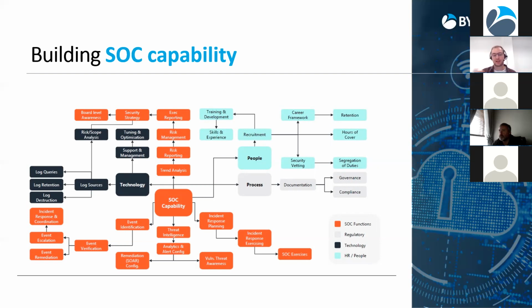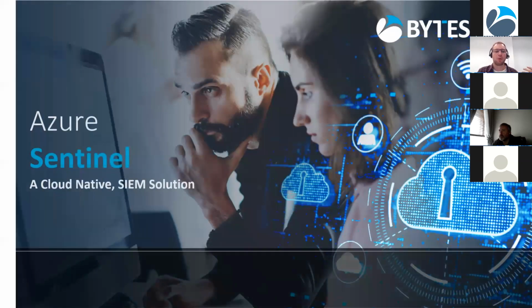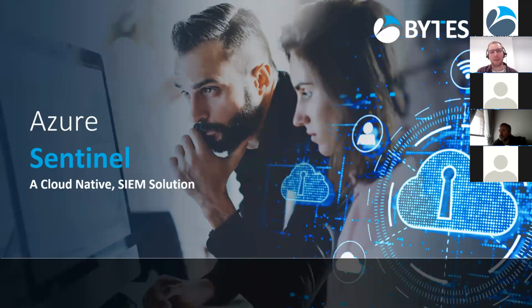So when a threat, an issue, a malicious activity, an incident comes in, until we respond to this in the correct way, until we manage to investigate and contain things in the correct way, we're never going to see that desired capability. So technology is but one part. We're really looking to actually get that SOC capability. So you're probably wondering, well, why am I going on about SIEM and SOC? And there is actually a good point to this, which I will hopefully eventually get to, especially when we look at Azure Sentinel.